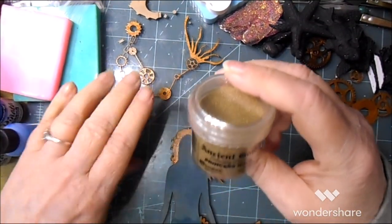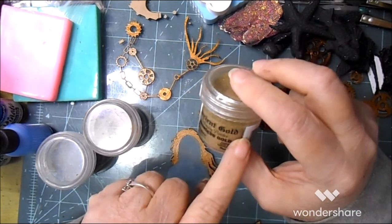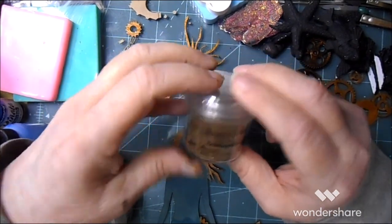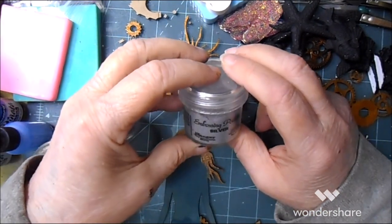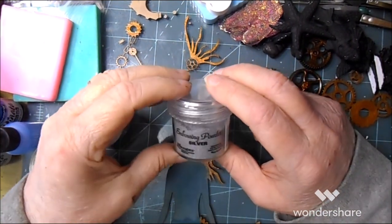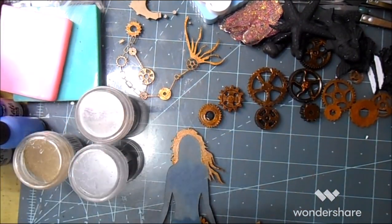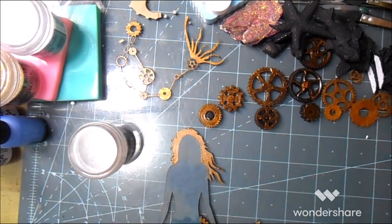Alright, now I've got these Ranger embossing powders from the Ancient Gold collection. This one's the Princess Gold. This one is the Tarnished Gold, the one I use the most. And this one is the... Oh, right. Put my glasses on for that. Embossing powder, Silver. So, I'm sure any embossing powders you want to use would work. I'm going to start with the tarnished gold.